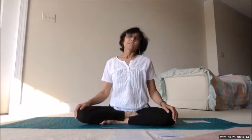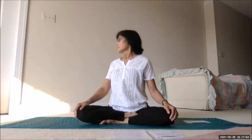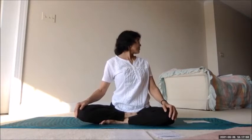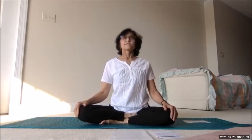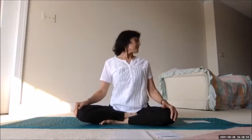Inhale center, exhale left. Now bring your neck neutral again, and we will do side to side. Inhale in the center, exhale right. So now you're looking over your right shoulder. Inhale center, exhale to the left. You're looking over your left shoulder. Inhale center, exhale right. Inhale center, exhale left. Inhale center, exhale right. Inhale center, exhale left, and come in neutral.